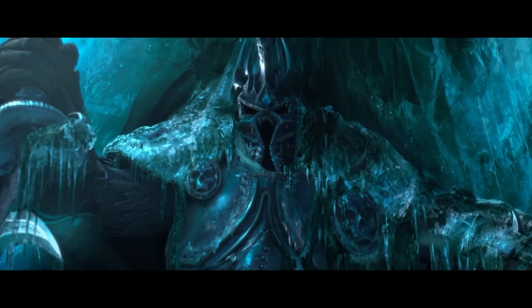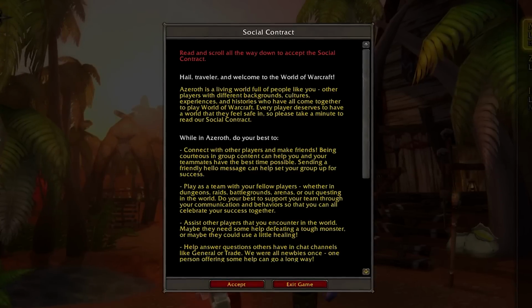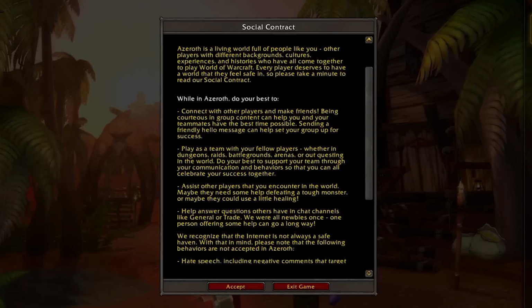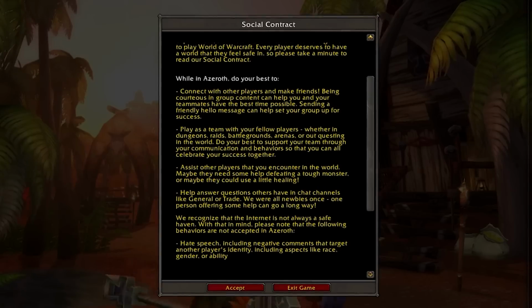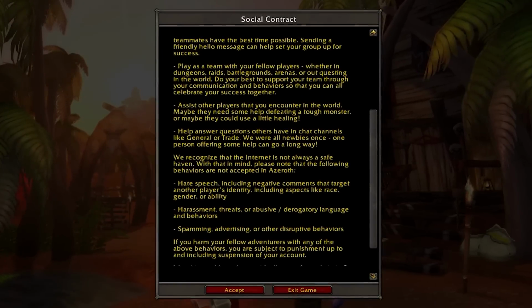First of all, logging in, we get the Wrath of the Lich King cinematic, which is as amazing as it's ever been, before we are greeted by the social contract. I'm not sure if they've already added this into TBC, but they put it on retail not so long ago, and it's a bunch of text saying you're going to be a very nice person to everybody, which I'm sure that you will be.